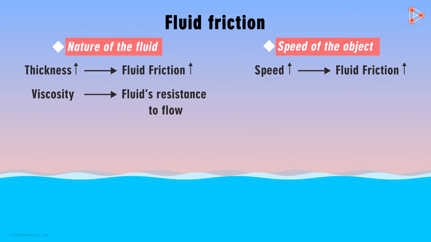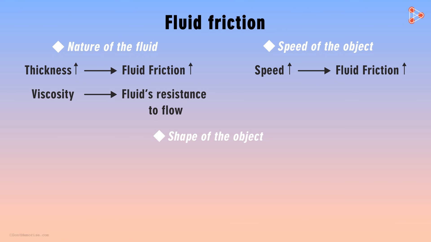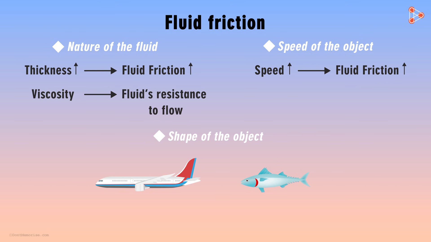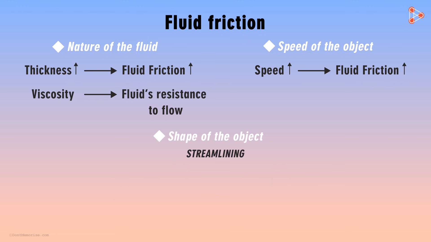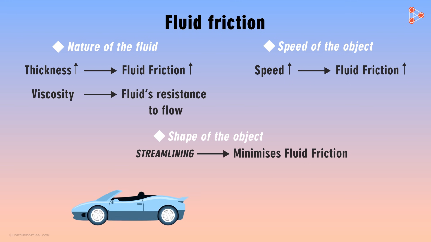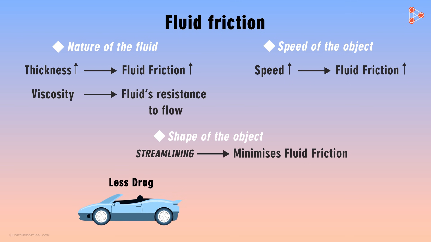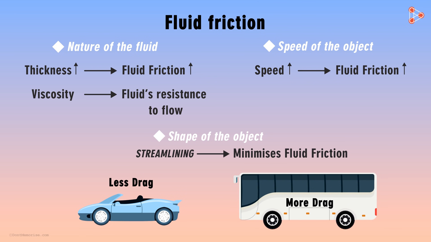Apart from the nature of the fluid and the speed of the object, is there any other factor? Yes, it also depends on the shape of the object. Have you ever thought about why aeroplanes are shaped the way they are? It could just have been a rectangular box flying in the air. How have fish evolved to be shaped the way they are? Why are ships designed with a particular shape? They're given a streamlined shape to minimize fluid friction — the aeroplane's shape is like that of a bird. This process of giving an object a particular shape to decrease fluid friction is known as streamlining. A car faces lesser friction from air as it has a streamlined shape, while a bus faces more air friction as it doesn't.